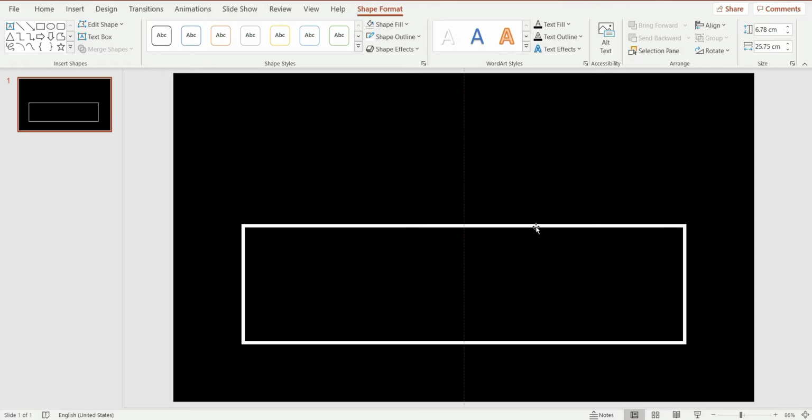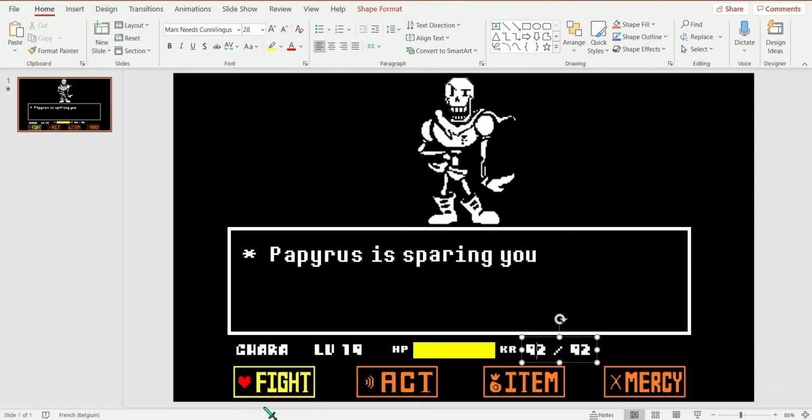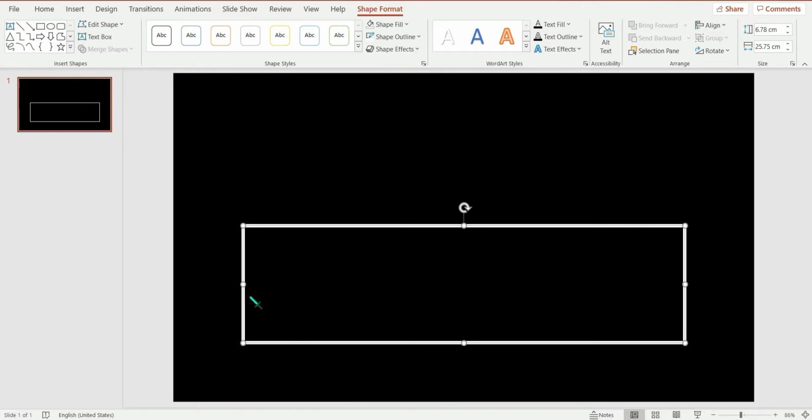Make sure that the box is as centralized as possible to avoid any confusion. And we have this animation that we can compare it to in case we do something wrong. And I can clearly see that this should be just a tad bit more expanded. Just like so, I believe.